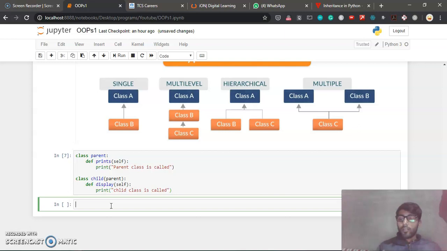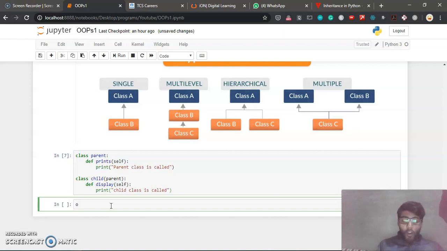Now let's think about how we can access the parent class method using the child class. It's very simple in Python or any OOPS language: make an object of the child class and call the method name of the parent class which you want to call.